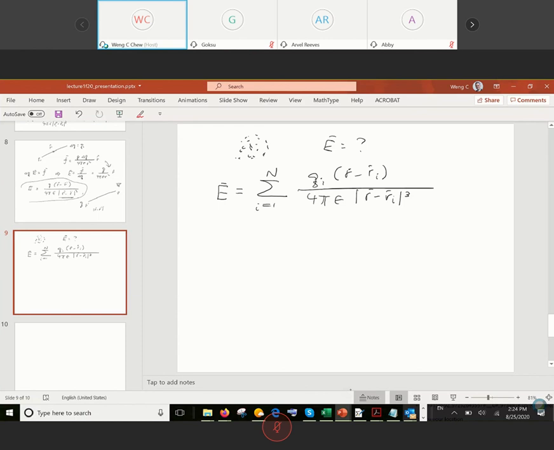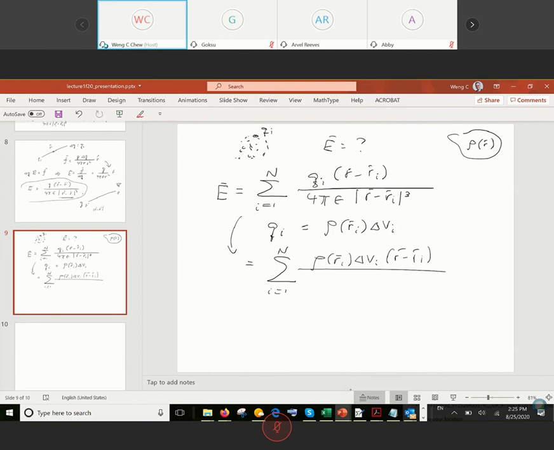Okay, so then we can think of Q sub i as just one unit of the charge in this continuum, and we can assume that this charge is actually a continuum defined by a charge density. Then Q sub i at any given location can be gotten from the concept of calculus. You just evaluate the charge density at that location multiplied by the delta V sub i with respect to that particular location, and hence you can write this to look more like a calculus integral: rho of r sub i delta V sub i, and then r minus r sub i over 4 pi epsilon times the magnitude of r minus r prime cubed.